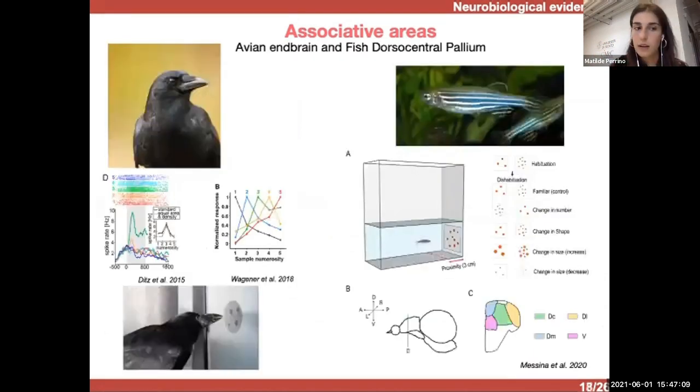And these similar neurons have been found also in the crow brain, which is also in the dorsal portion of the telencephalon, which is considered to be functionally similar to the prefrontal cortex in birds. And these neurons had the same tuning properties, they responded both to simultaneous or sequential stimuli. And also in the case of zebrafish, there were studies that show the presence of some neurons that responded to numerical property of stimuli in the dorsal central division of the caudal telencephalon.